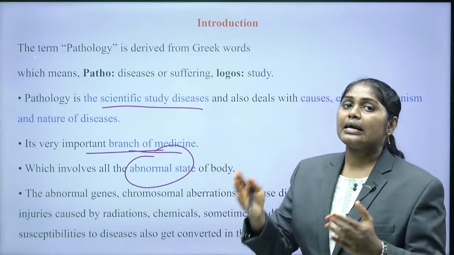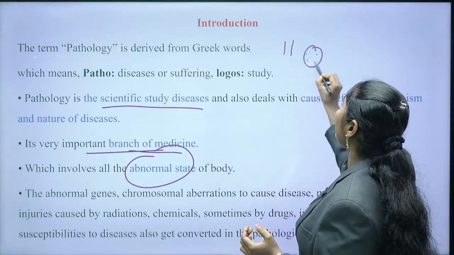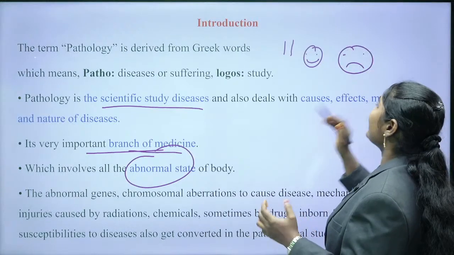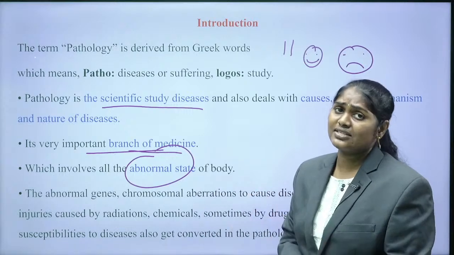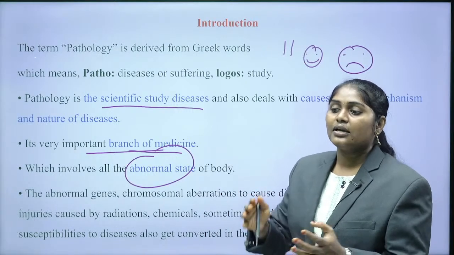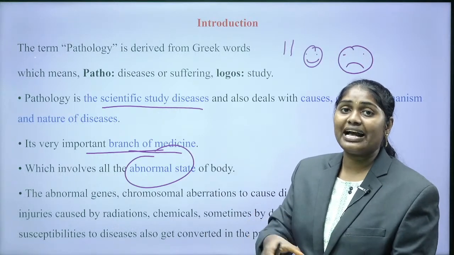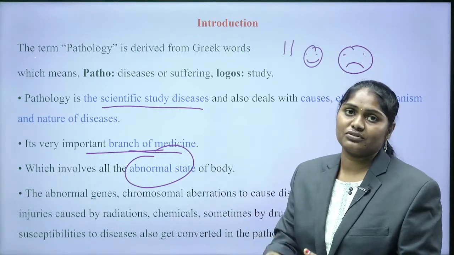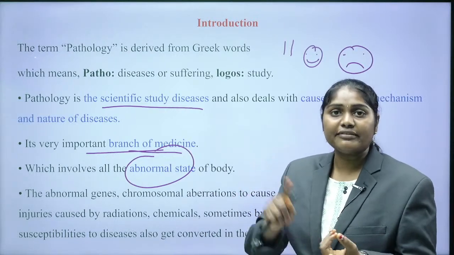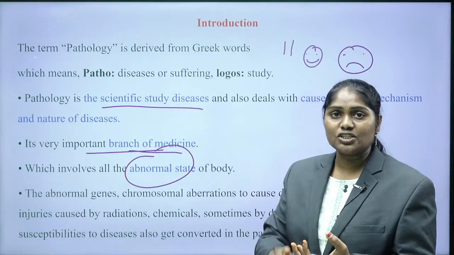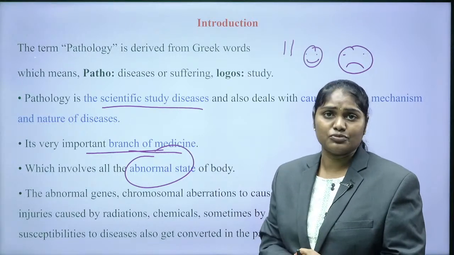Disease means a difference from a healthy individual. Normally there is a healthy individual and an abnormal individual, or a patient, so knowing the difference is very, very important. A patient will have symptoms; nothing will be written on his forehead, right? He will get fever, cold, chills. All these symptoms together we have to study in one subject.